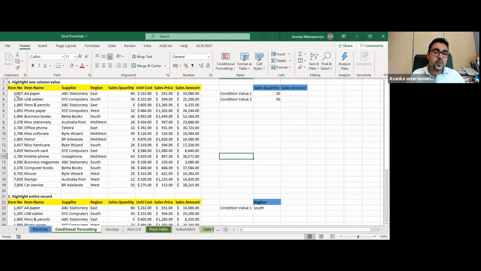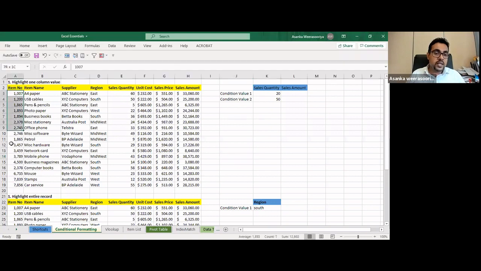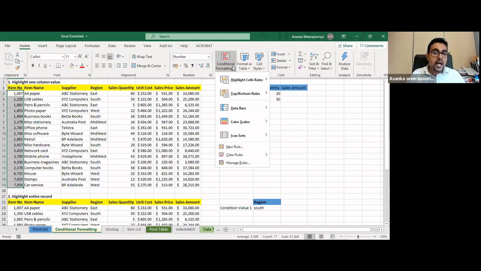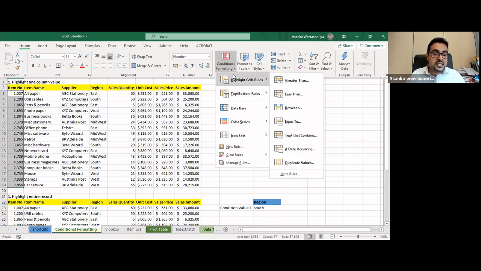So how do we use that? First, you need to select your cell values. Here I select cell values, these are my item numbers. Now I'm going to apply conditional formatting for this. Select the home tab, then conditional formatting. My requirement is to change the color of this cell if there are duplicate values.